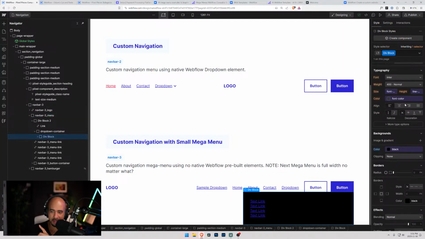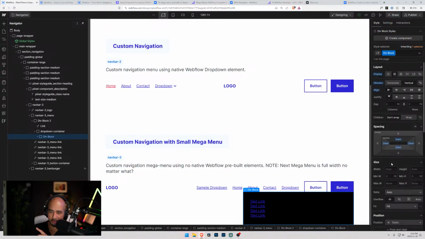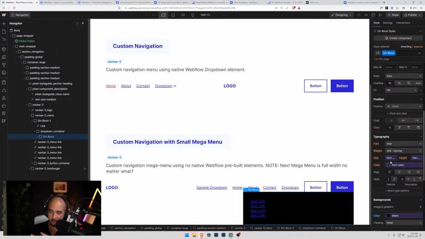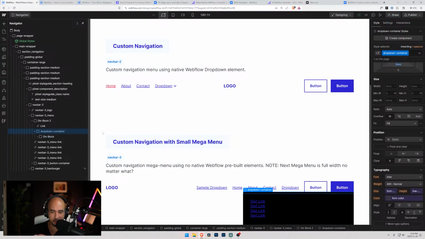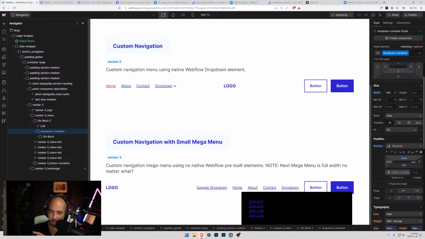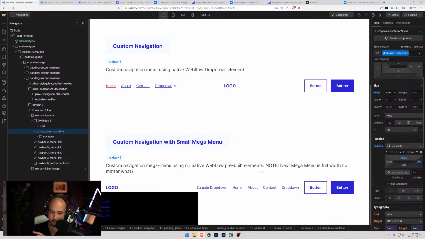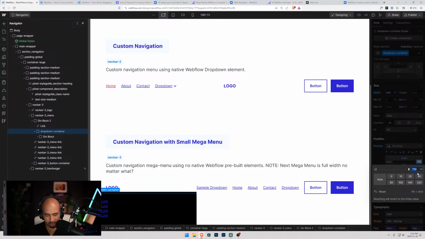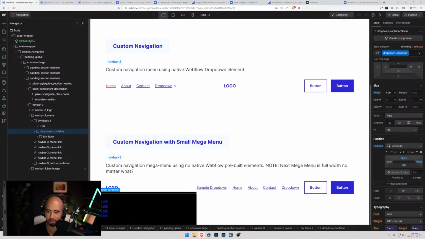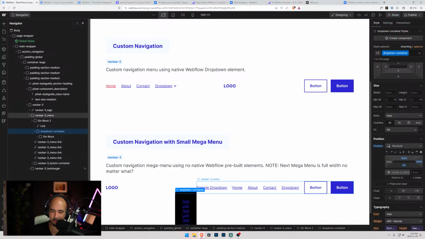So if I put this at 0 for its position, where is its position? Where did it go? Oh, it's this whole drop-down container. But if I want it to go here, how can you do that? Can you even do that? If it's 100%, yeah, if it's 100%. Okay. So that means let's just not even put a width in there. Okay.